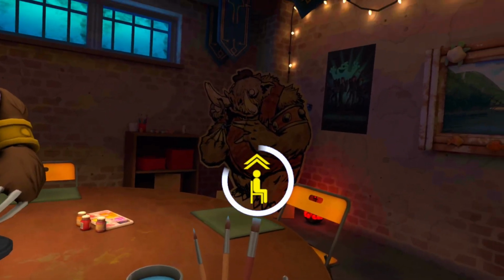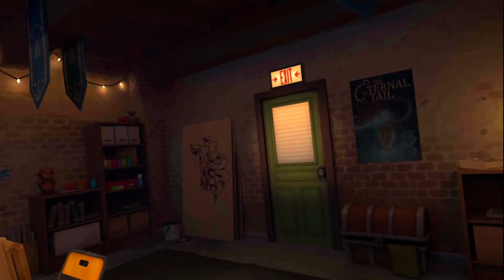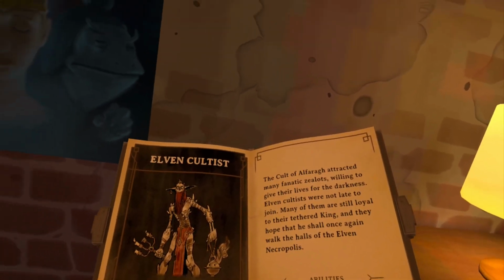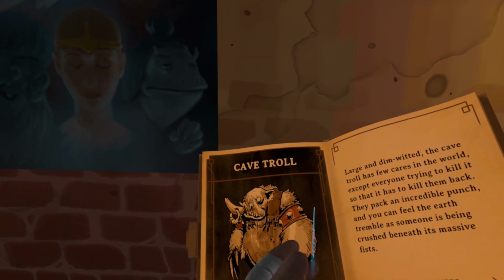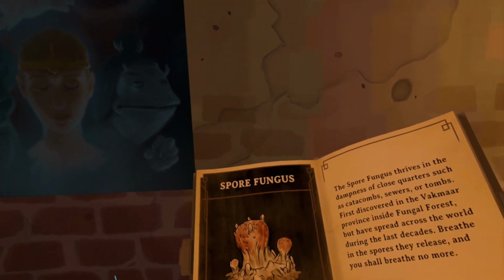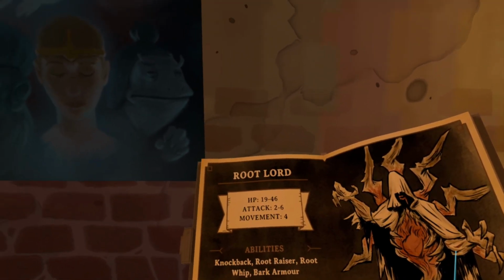But yeah, it's a shame we didn't get it on PSVR 2, because I do believe, obviously there's a massive install base on the Quest, and there's another book here. Oh, it's about the enemies. Cool. Cave troll. Elven hounds, priest, leopard madden, spore fungus. Nice. And it tells you about the bosses as well, or some of them.